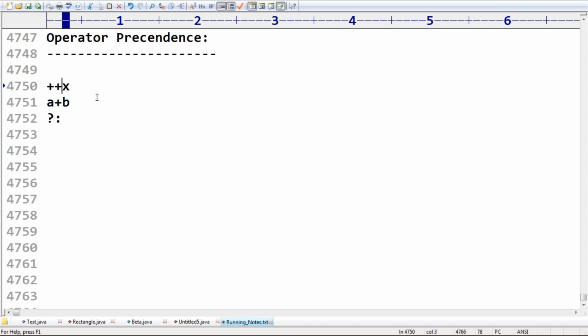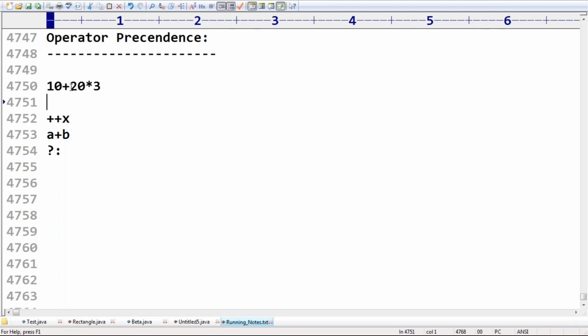Next, one more. Consider 10 plus 20 into 3. Can anyone tell what output we are going to get if I print the value of this? 70.